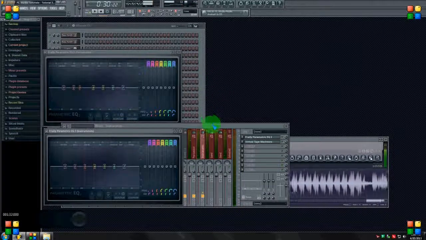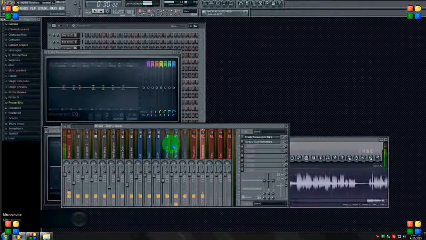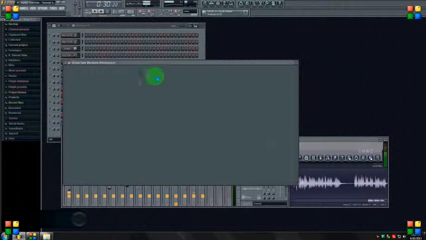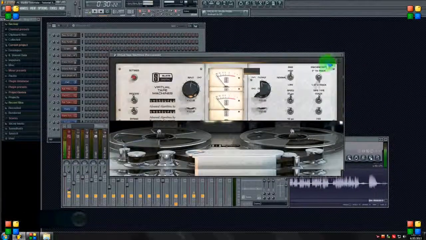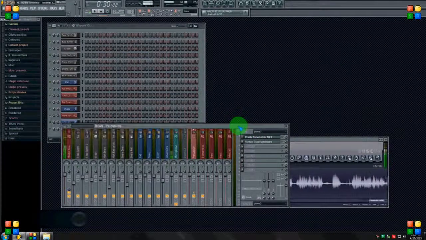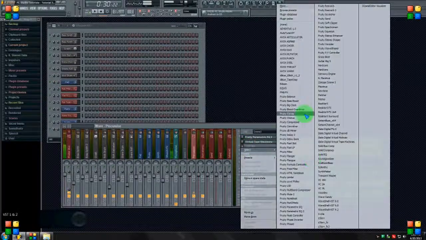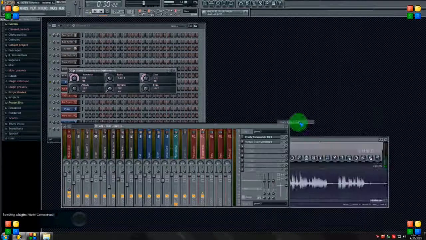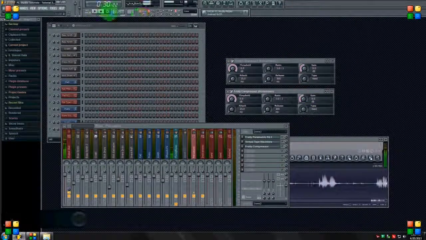Alright, so now we are running all of our tracks through a couple of send faders, and they're hitting an EQ. I'm not doing anything with the EQ, I'm just there to look at it in case I need to make changes later. And we're running it through a tape machine. You can do it with anything. If you've got a compressor, if you want to use the stock Fruity compressor, you can. Let's just run it through here and see what it does. You don't want to do a lot.